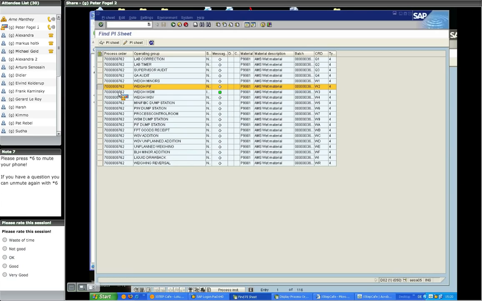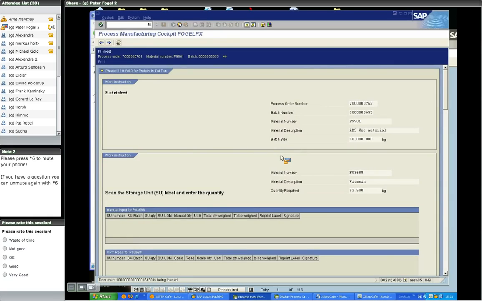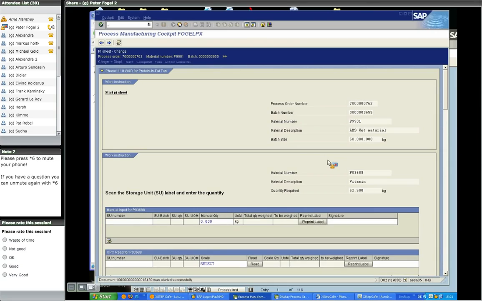For example, I could have some laboratory correction, which is usually pretty much at the end of a process order, but it could sometimes be needed if you are canceling a process order or changing some important stuff. For example, I can start with this lab correction at any place I want.